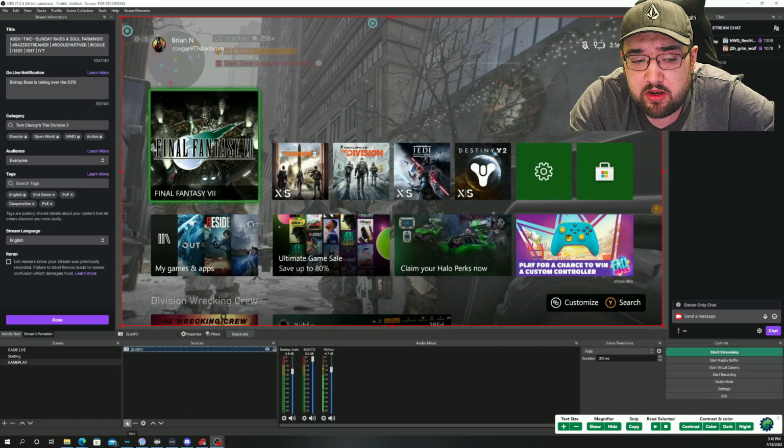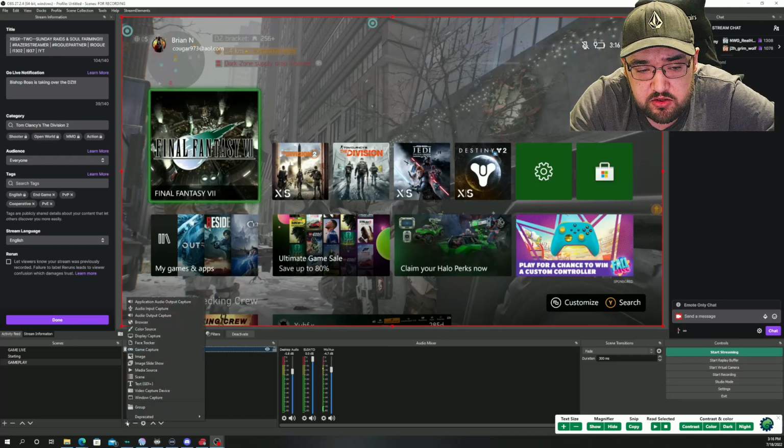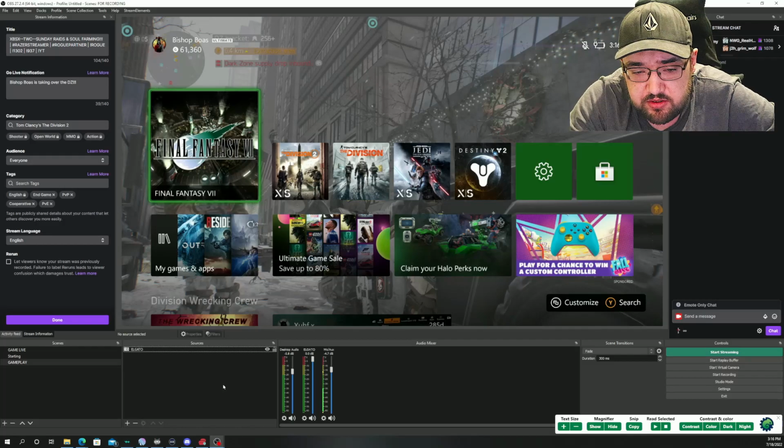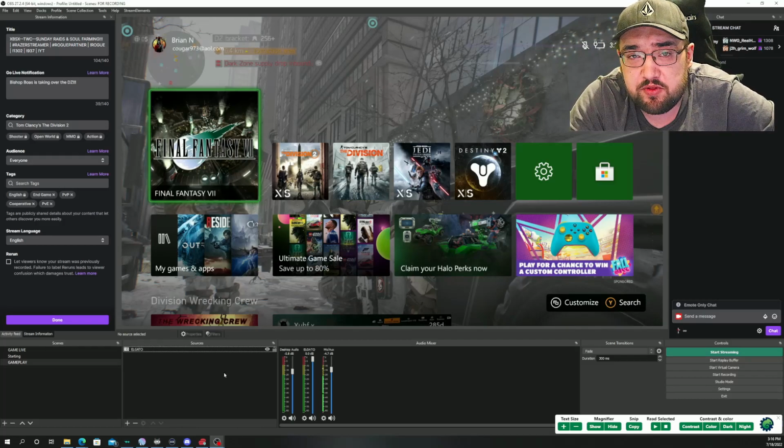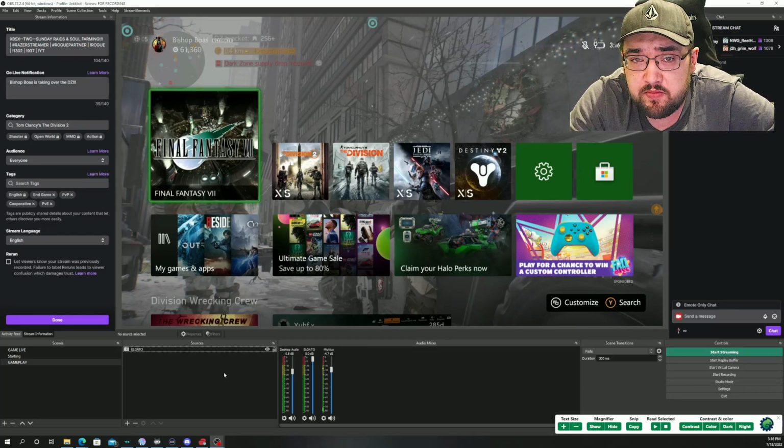So, if you want to go next to add, say, a browser source. There are a couple of different things you're going to want to end up setting up on your stream, and one of them will eventually be an overlay. When you think of your overlays, there are a bunch of different options out there. There are free options, there are paid options.